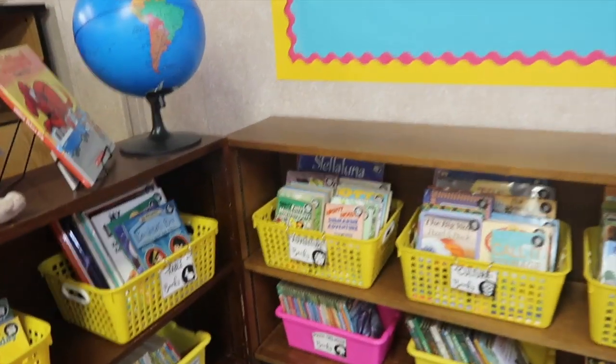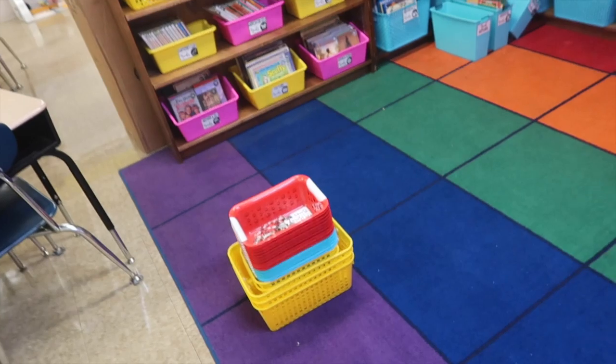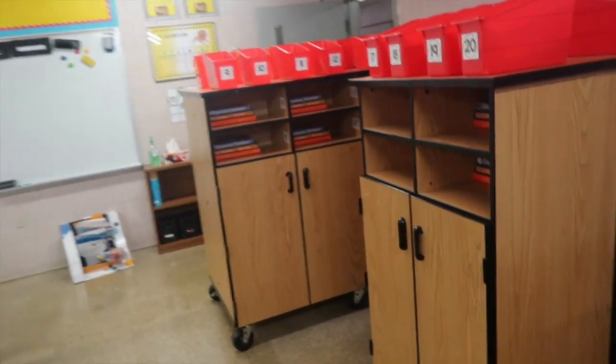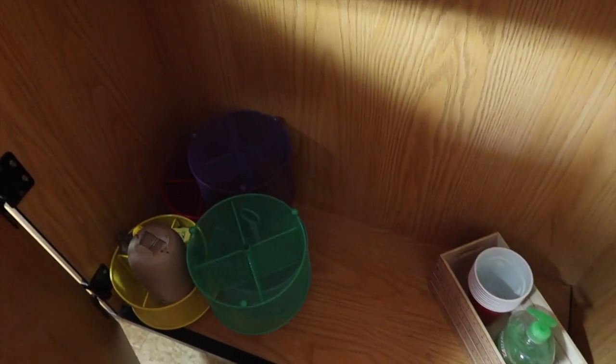The glare's looking a little bit better, but I'm gonna have to do another coat before I leave because I cannot take the smell right now. And then I decided I'm gonna put all my bins in this cubby over here. I actually got my new roster yesterday and I only have 20 kids right now, which is a miracle. So I'm gonna store my extra bins all on this side in case I have 22 kids or 21, their stuff will go here. I have to do something with these because I'm not using them this year.